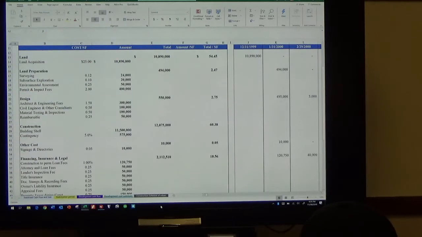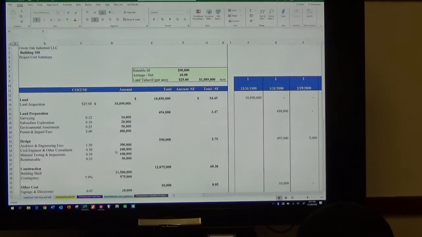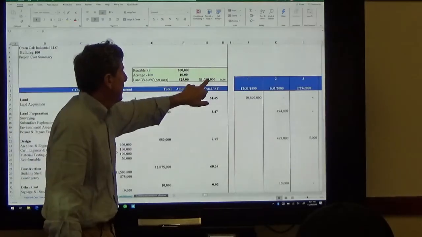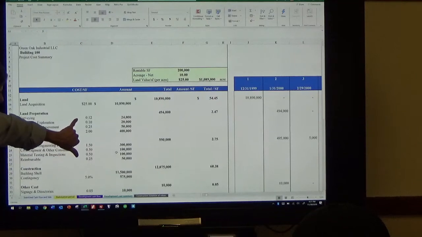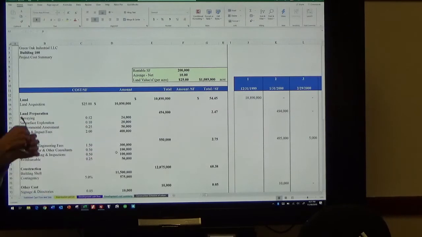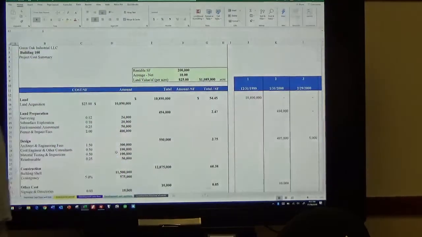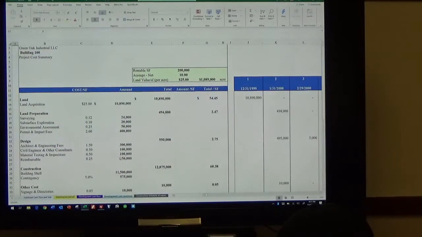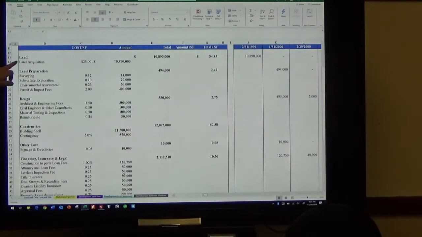I even put it up here just so that we've got it all in one page, okay? How many acres, how much per acre, how much per square foot, so I can figure out my land. I've got a database, okay, of all of my expenses. And so ultimately now I'm coming up with an estimate of what it's going to cost me to build this building. Okay? Notice we're going through all of the different line items.